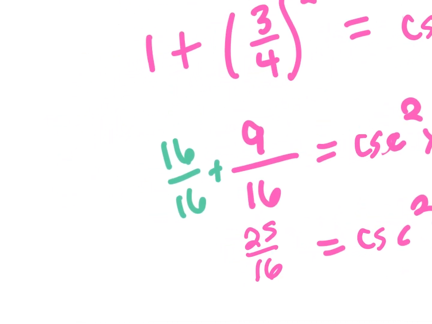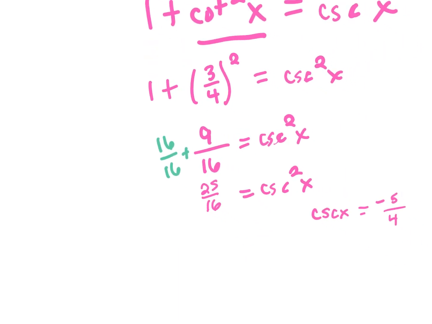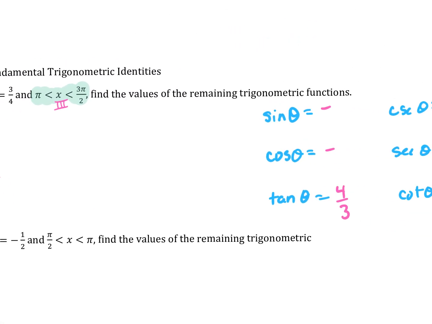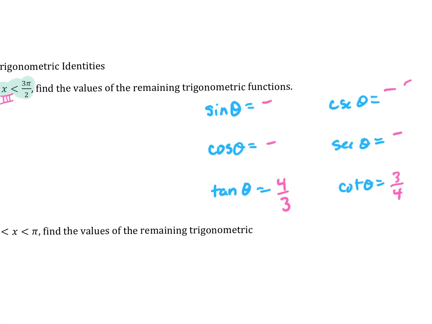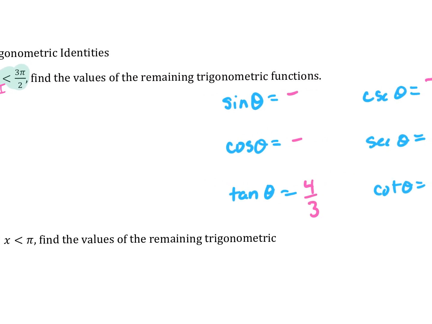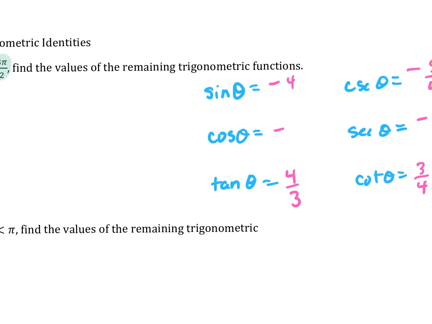Well, yeah, no, we added that together there, right? We're adding 16 plus 9 to get the 25. Yeah, 16, okay. Yep. So cosecant of x is negative 5 over 4. And yeah, this is a pretty nice triple here that we've seen before. So you might know what the answer is going to have to be, but we got to do the math to kind of think through this.